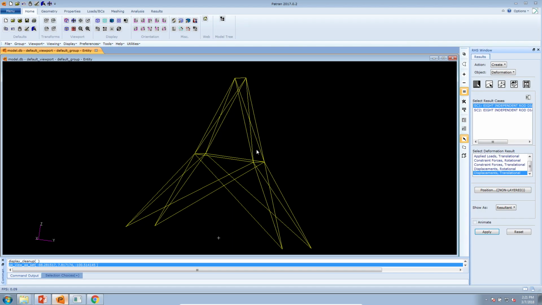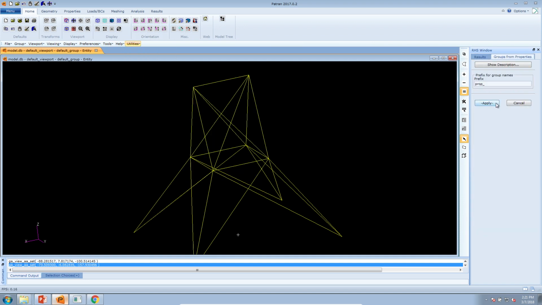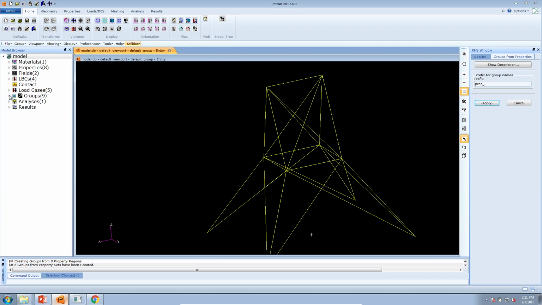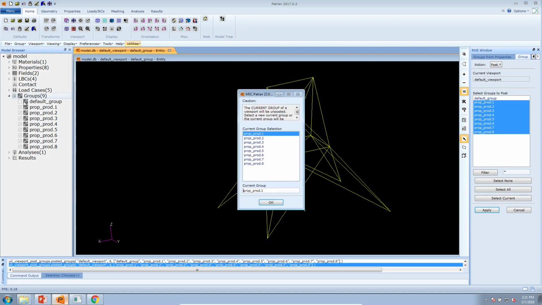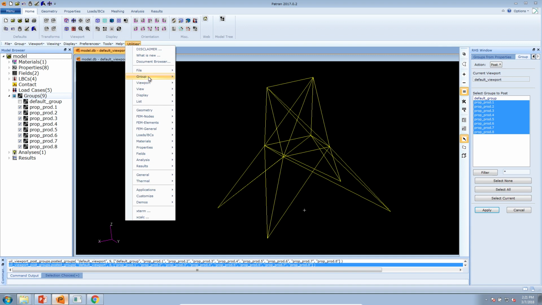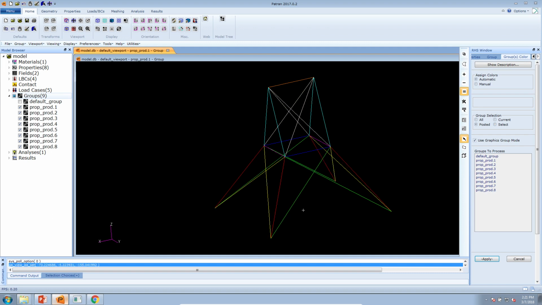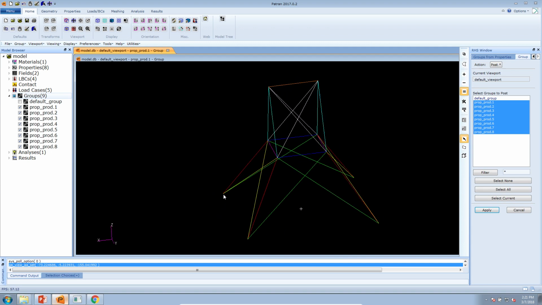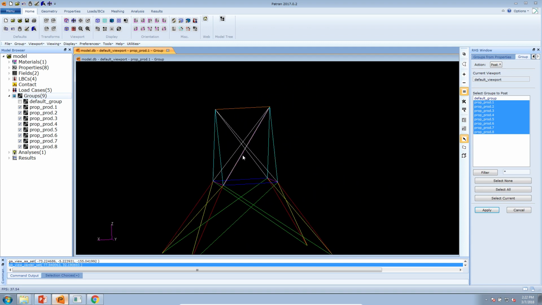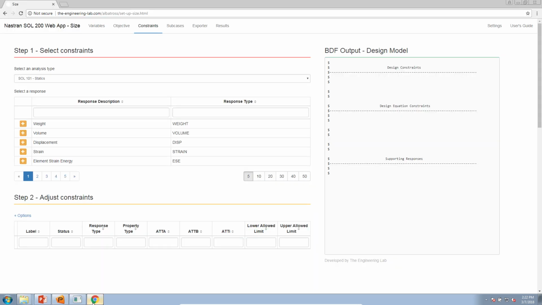One thing to keep in mind, and it'd probably be worth showing you here. Let's go ahead and segment these properties. What I want to do right now is color coordinate the different members so it's a little bit more clear for us. And we'll go ahead and give this a new color here. Here we go. So here you can see that one property, say in white, is being used by 1, 2, 3, and 4 elements. We need to constrain each element's axial stress. So how do we do that in the web app?